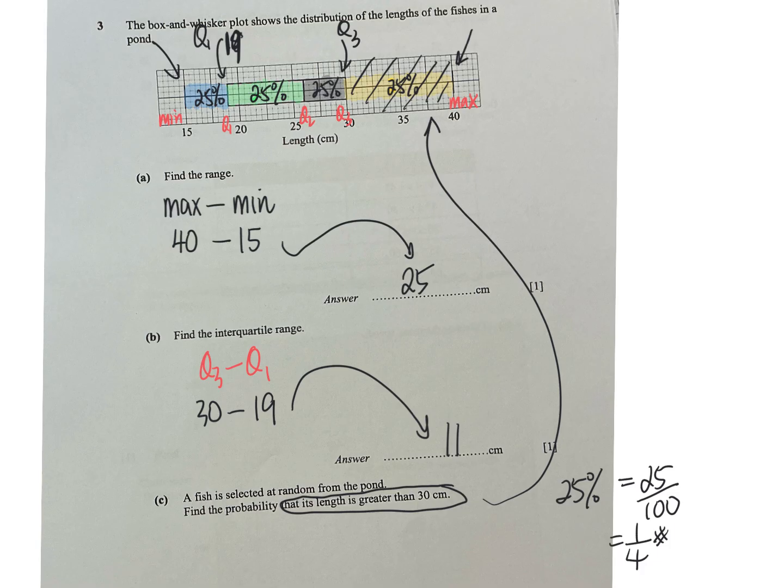Or they say that actually this proportion is double of this because it looks like it's double, right? But actually it's not. There's equal proportion. So you must know that each quarter represents 25%. You can say that this one is 25%, so it's 25%, so they are equal in percentage, not double. Between Q1 to Q2 is 25%.